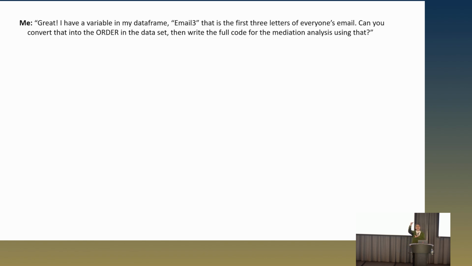So I want to say, are you early in the alphabet or later in the alphabet? So the first thing it needs to do is it needs to come up with where your first 3 letters of your email are. Maybe that's explaining all the results that I see. It has nothing to do with whether you're faculty. Maybe they give faculty better email addresses earlier in the alphabet. And it has nothing to do with being faculty. It has to do with your email. So I ask it to do this conversion for me.